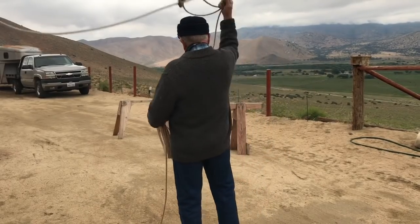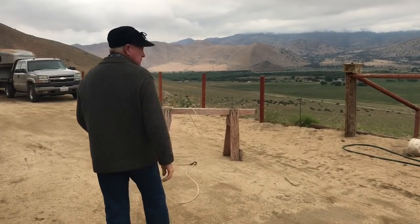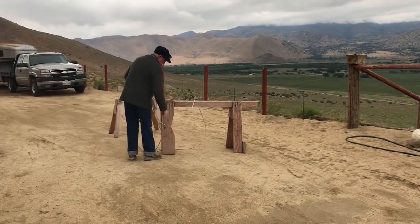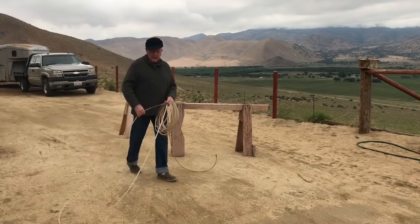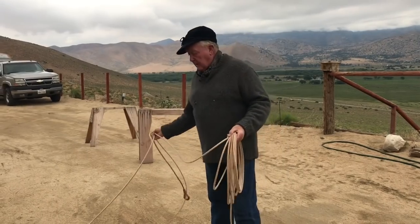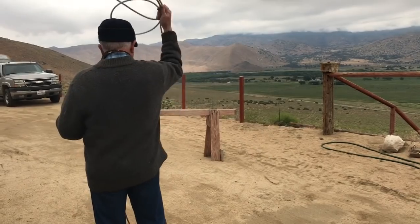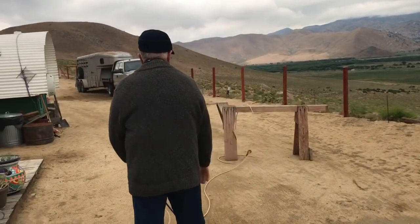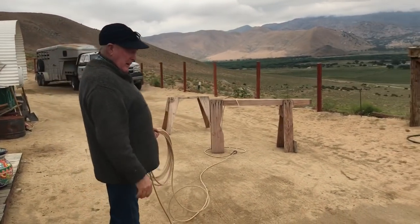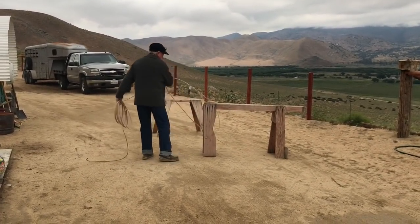Coil for distance, south hand swing, hula hand delivery — that's your distance shot. Now there are two things you've got to do: if you throw a riata, it's going to set the trap for you. If you throw a 7/16th rope, you're going to have to pull the rope once it hits the hip. Backhand swing, hula hand delivery. I pulled with my right hand — I can't split the loop because I'm too far away. You notice I added a coil. That's your answer to distance.